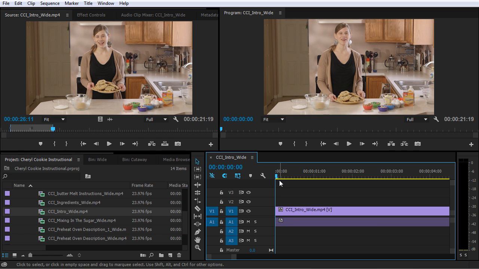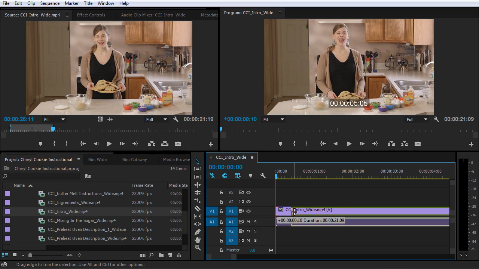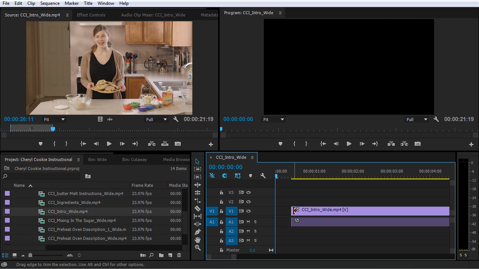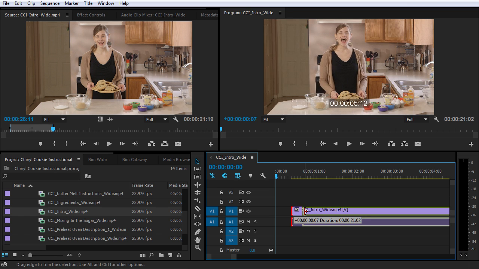So what I want to do is trim up the beginning here. If I hover my mouse over the edge of this clip, it changes from a selection tool to a trim tool. You can see I have this little red arrow pointing to the right. So if I click this and drag this to the right, what that's going to do is perform a trim. This is a basic trim function. I didn't move the clip. What I did was change the start position for this clip by clicking the end of it and then dragging that forward.